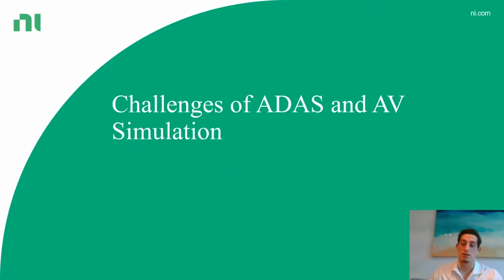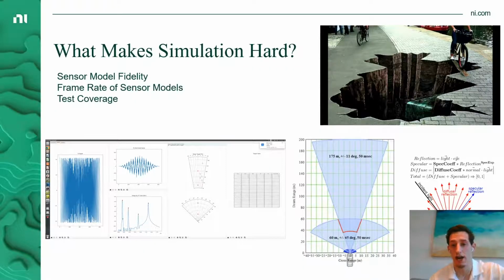So jumping right into the simulation topic at hand, I think that there's a number of challenges that make high fidelity perception system simulation very hard. It's been well known how to do physics-based vehicle dynamics simulation for a long time. That technology has been around since the 1940s. And we know a lot about how to stress control systems, how to stress planning systems. There's a lot of fantastic companies that are really good at that.